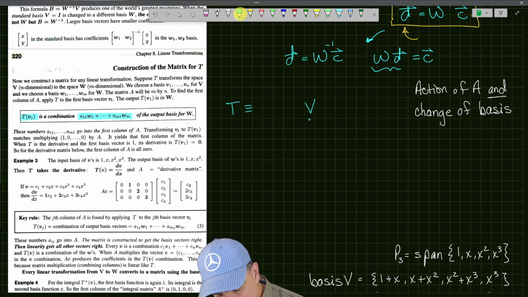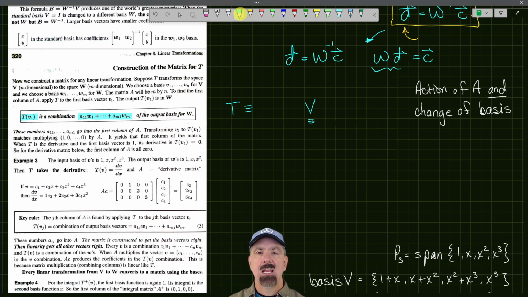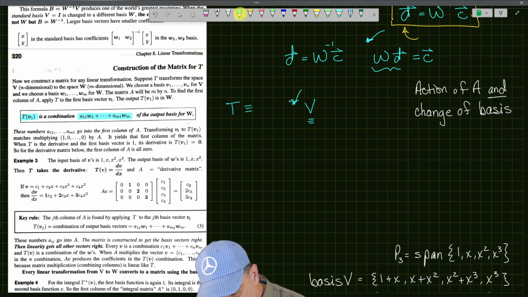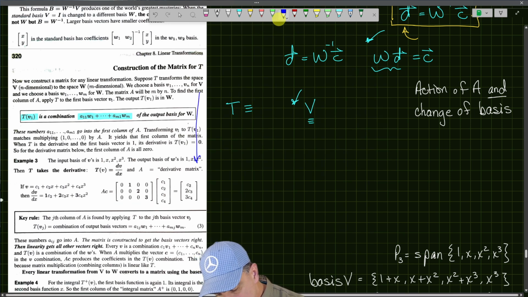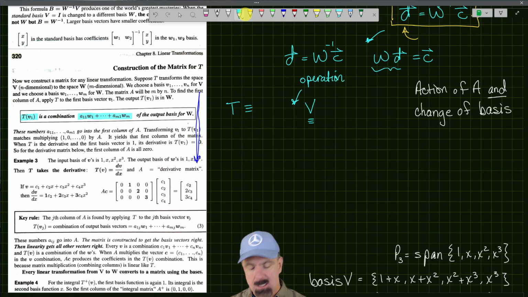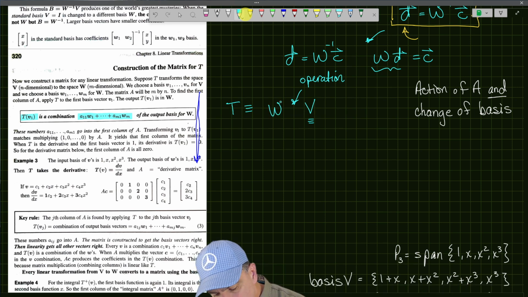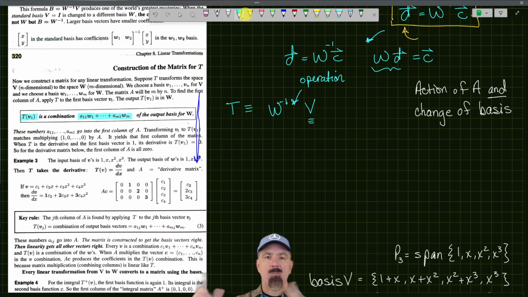And so what we have here is the input basis. The vectors that are going to be operated on by this linear transformation are written in the V basis. And we're going to transfer them to some middle basis where we do the operation. And that's really the part of the conversation that I think is difficult to understand, that we're doing some operation, some action that we've talked about previously. And then we're going to take this and transform back to our W basis. And it's not clear as he goes through this how exactly that's happening.